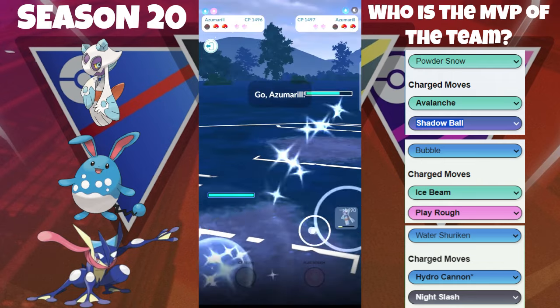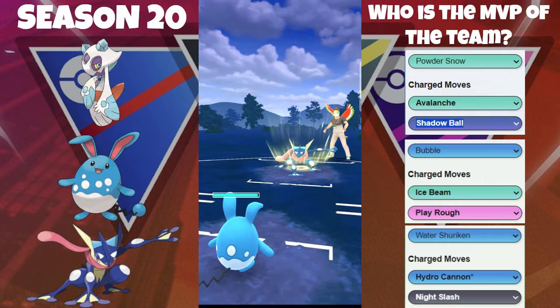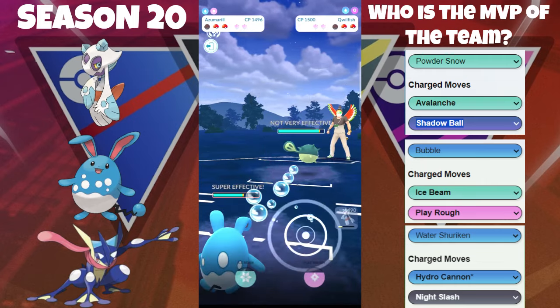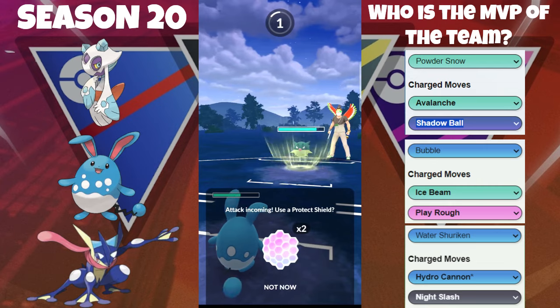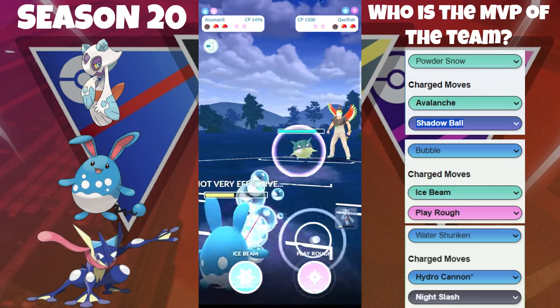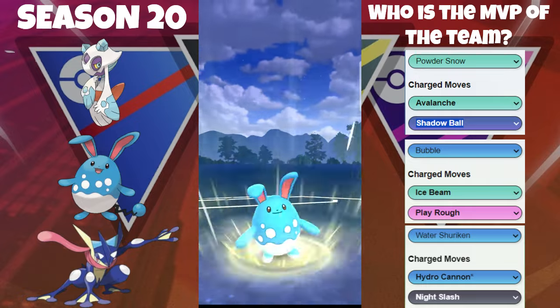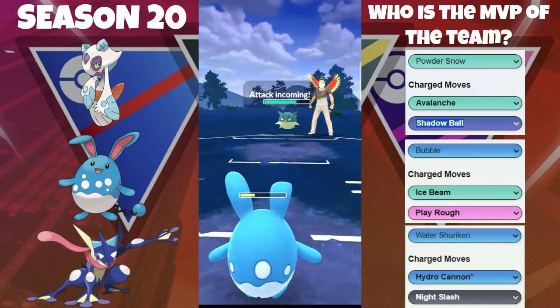They go for the Play Rough. They switch out into the Greninja trying to combo play. We catch a move. Hydro Cannon goes and we tank the move onto our Azumarill, but unfortunately they had a Quillfish in the back. So triple water team unable to win this game here. This Azumarill just has no place to go against this Quillfish.